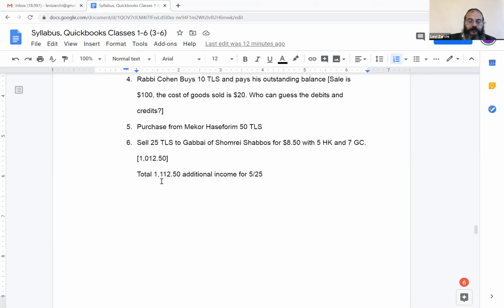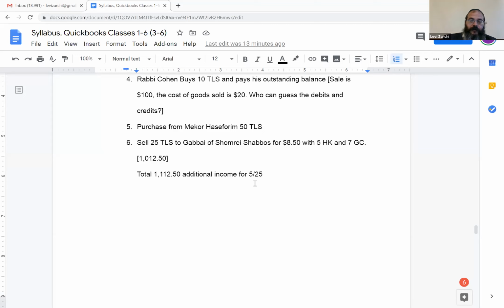At this point, I totaled. This is the most revised version. You might have gotten the previous version. The total sales as of this point in merchandise is 1,112. It's 1,012 from the Gabay, and $100 from Rabbi Cohen. This is the additional income that we add in 525.